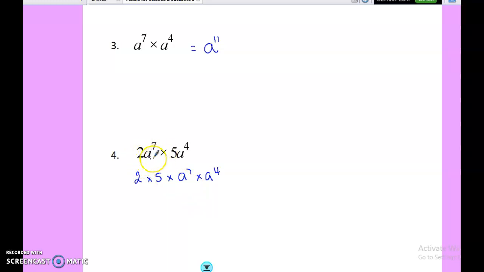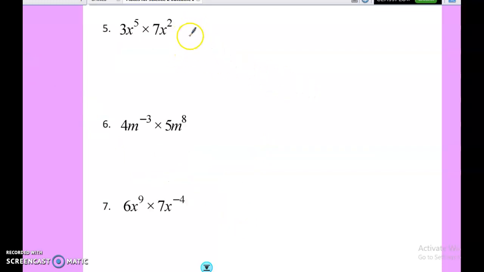It doesn't matter what order you multiply in, and 2a to the 7 just means 2 times a to the 7. So I always do this by looking at my numbers first. I'm doing 2 times 5, which is 10. Don't get into the habit of adding these. They're still numbers, they're still just multiplied. Base stays the same, it's still an a. Add the powers. 7 add 4 is 11. Try some more like that.